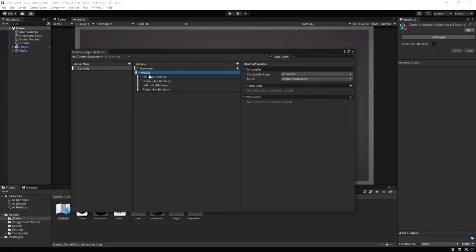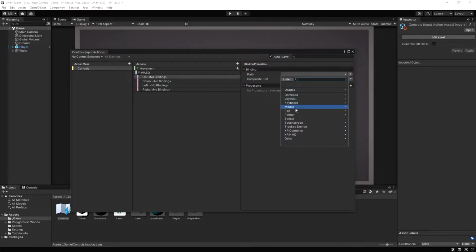Now with WASD here, what we have to do is we just want to set each one of these buttons up. So if you look, it says up, no binding. So we have to set what the up key is. So what I'm going to do is on the right here, we have our path drop down. If we select on this, notice you can go through and you can browse through and select specific types of keys off different devices. But you also have this option to press listen. So if you hit listen, now Unity is waiting for you to press something. So in this case, I want to press W on the keyboard for up. And notice it finds that. So select W. We don't have to worry about anything else now.